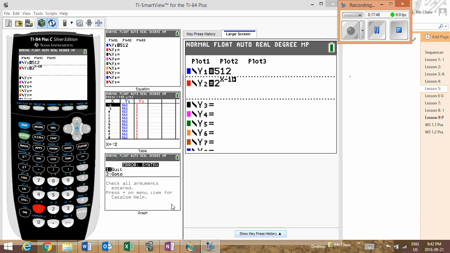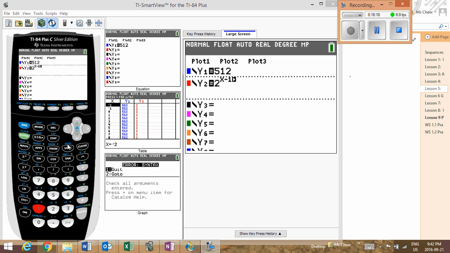Okay. So let's take a look then. So you've entered into the calculator, and you can see right here we've got y1 is 512, y2 is 2, and we use that hat button above the division symbol to indicate we're going to the exponent, and we don't have an n, so we just use that variable button. It enters in an x. That's totally fine, and it's 2 to the x minus 1.